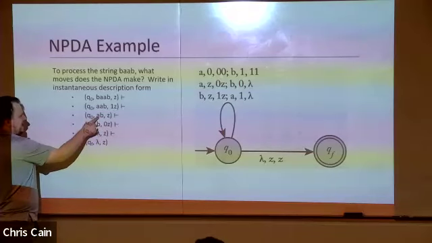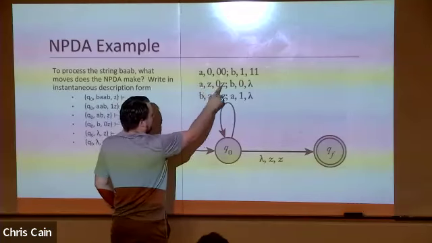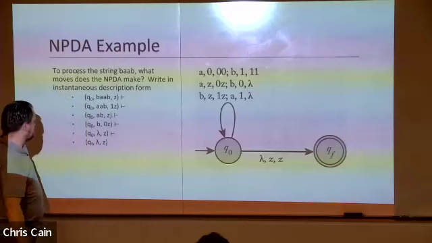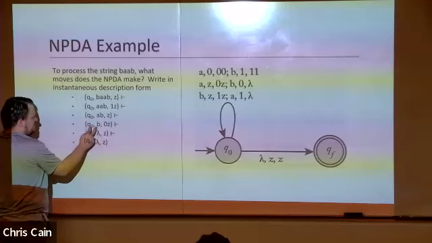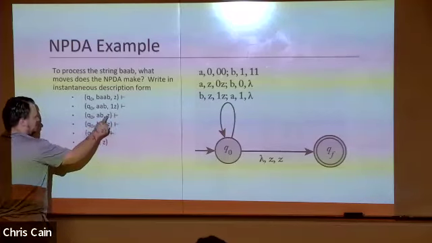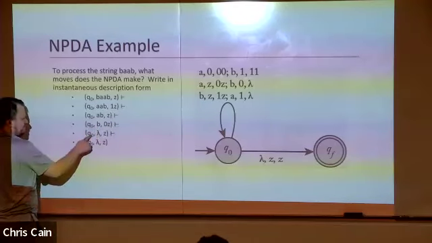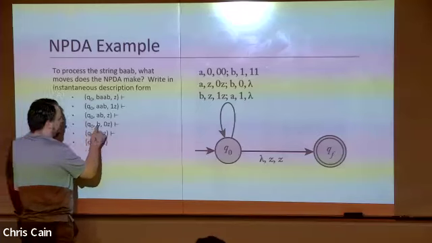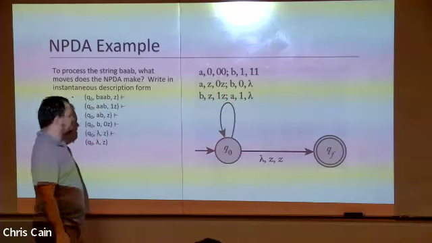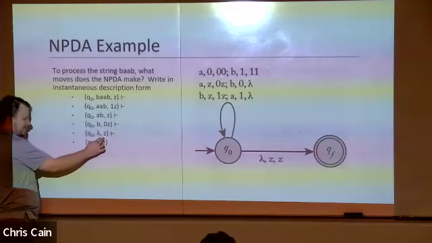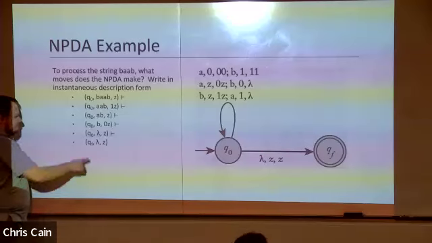Transitioning, we read the A when we have the bottom of stack character. A with the bottom of stack character says push a 0. So we remove the A from the string, still in state Q0 because it loops back to itself, and we push a 0 to the stack. Next, we read the B. From state Q0 we go to state Q0. B when there's a 0 on top says pop the 0 and replace it with nothing. The entire stack is just the bottom of the stack symbol.